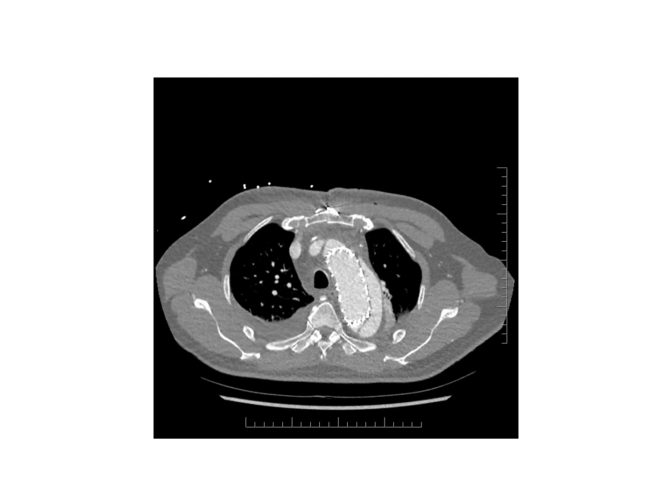So for this patient with the distal arch tear as well as the distal malperfusion, I didn't just replace the ascending aorta and the proximal arch, the entire arch was replaced. And you see here in this axial slice, the frozen elephant trunk that I used to cover up that primary intimal tear.